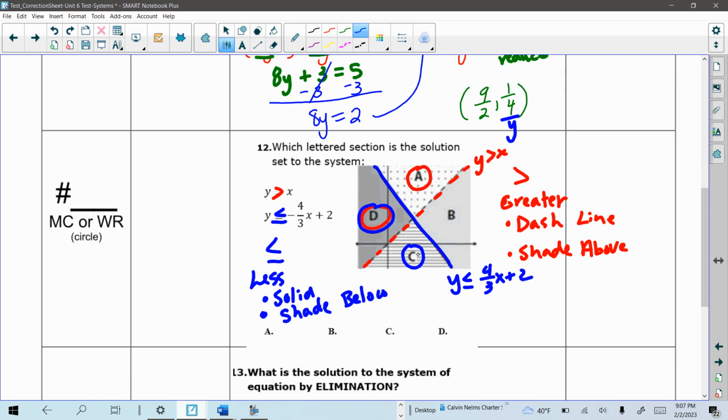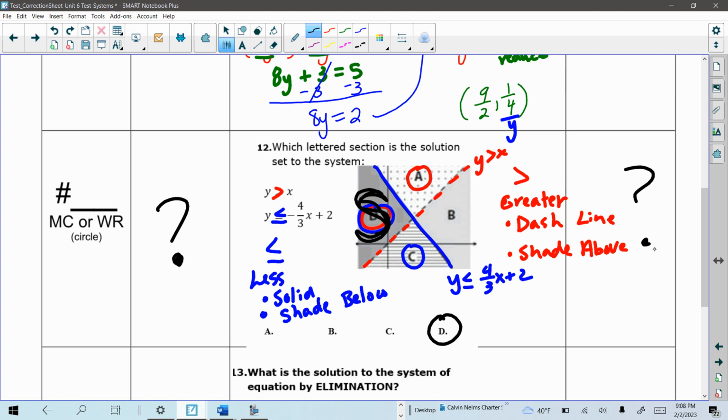Your solution is where they overlap. And right here, what they have in common is the D. This is where the solution was. This is the answer choice we should have picked for this, okay? This was only a 5-point question because there wasn't a lot of work to be shown. It's just picking the right overlapping shaded region. So make sure you tell me why you missed it and what you have learned since I just now went over it, okay?